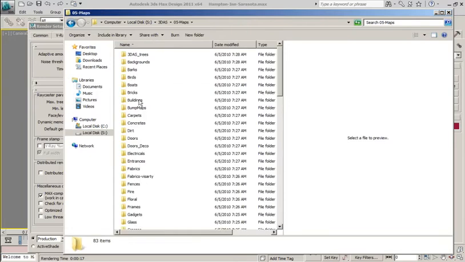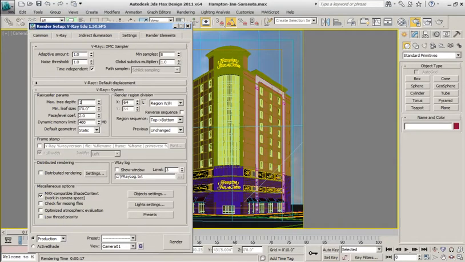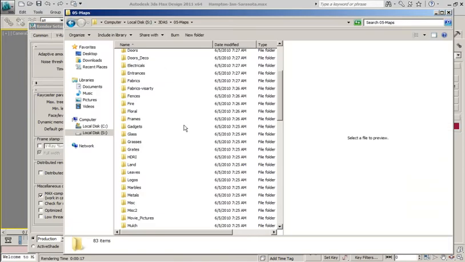server and look at all the different maps that I have. Here's just a directory that shows all the maps that sit on my computer, and it shows that I have a dirt folder, I have fabrics, I have fences, fire, all these different folders. If I were to set this max tree depth to 1, it would be like taking all of my images in all these folders and putting them into one folder, which would not be a good thing because it would make it very hard for Max to find the file that you're looking for. It would have to look through a lot of junk to find the file that it needs.